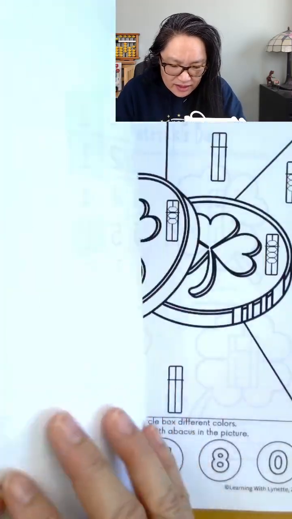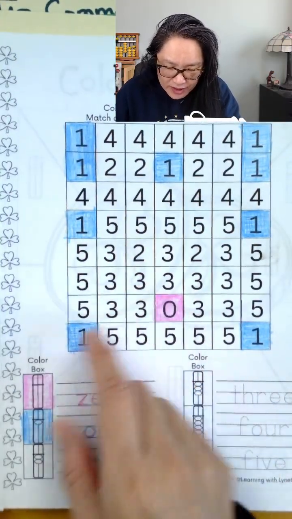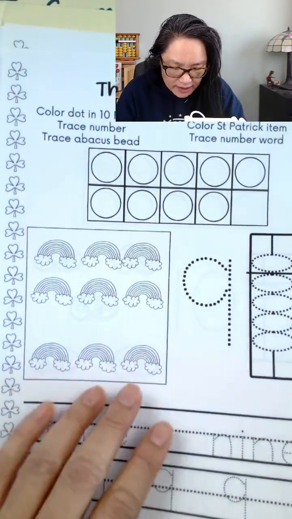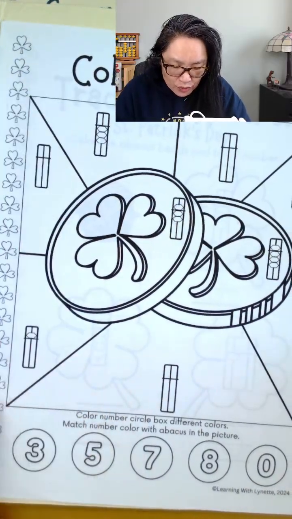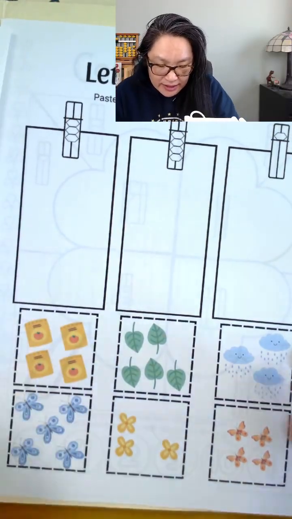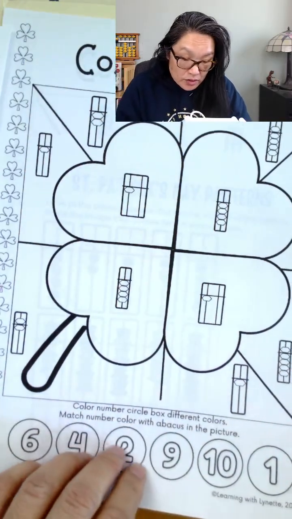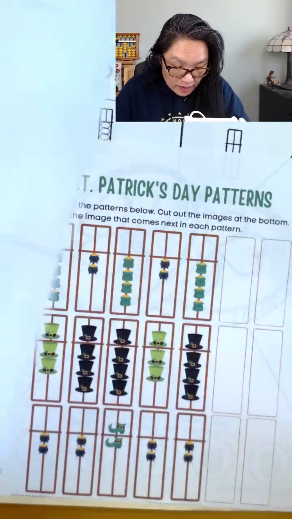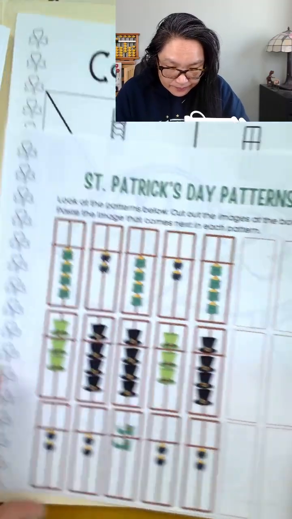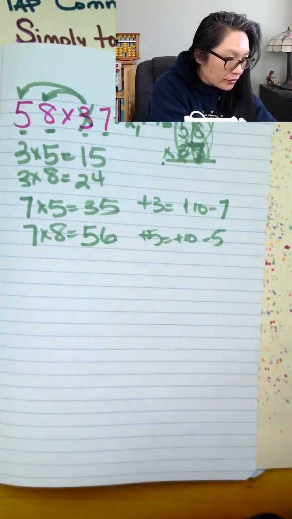And this is for younger kids, and again, this is just understanding how to read the numbers. There was pixel art and stuff, and then tracing and so forth. I haven't built one for older kids yet because I honestly didn't think people would be interested. But I do have a color by number, and then this is number patterns. That's the St. Patrick's one. And then after I finish all of my abacus, I'm going to go into multiplication and division.